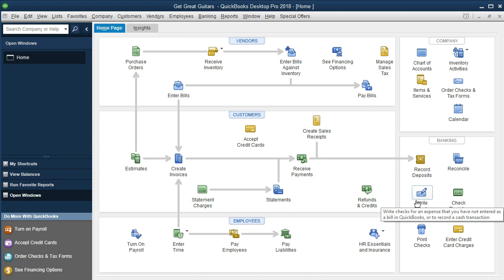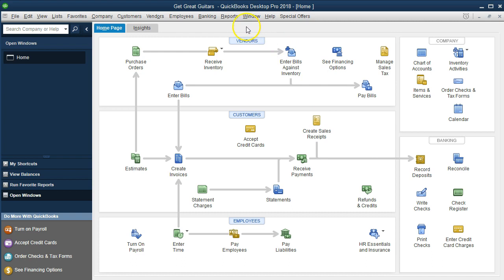So that's what we're going to practice now, and if you're recording a lot of data within the register that you need to record, you already wrote the check or you already have the electronic transfer and you need to put the data into QuickBooks, often easier to use the register than the form. It'll look a lot like a check register, and that'll be something that could be useful to understand to use.